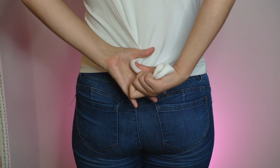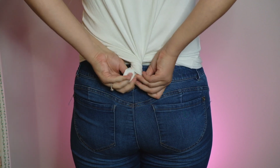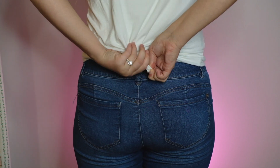I think it looks really cute and effortless and hits me at a better point than having it halfway down my leg. The second way I have to tie a shirt actually doesn't make it look like you tied it at all. I'll flip around so you can see, but first I fold the shirt up a little bit and then I turn around and I tie it in the back, kind of like how I did it in the beginning. But I tie it, let's see if I can get it, and then you can either roll it up or you can tuck it into the back of your pants. But then it just makes your shirt hit at a little bit more of a flattering angle and be able to hit at the top of your jeans, and so you have all of that length with your legs.